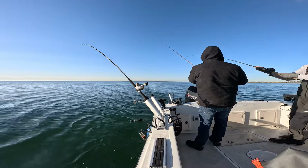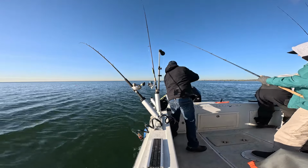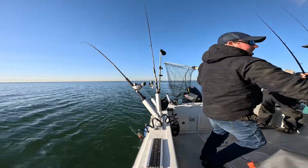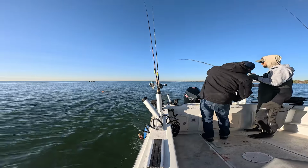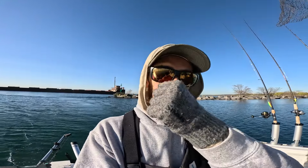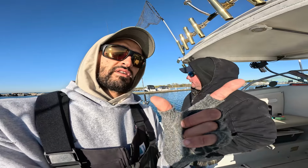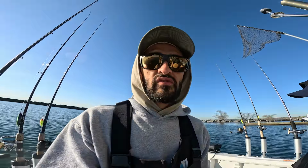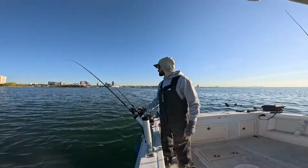Lady, you want to fight one? On autopilot. We are just going to drop off Bowen. He's got some tasks to do today, and then we're going to get back out there and see if we can crack a few more small coho. What do you think about this morning's program? Biggest one we got today. 1 pound. That big, right there. Tough fishing this morning, but made up for yesterday's performance.